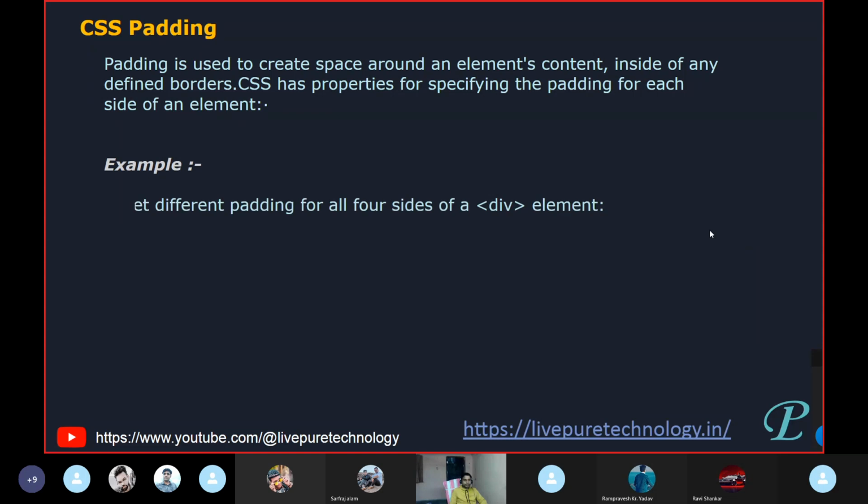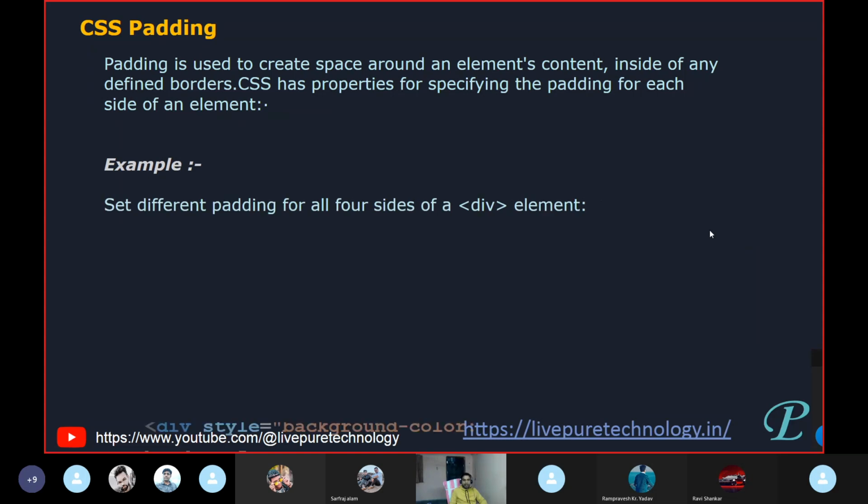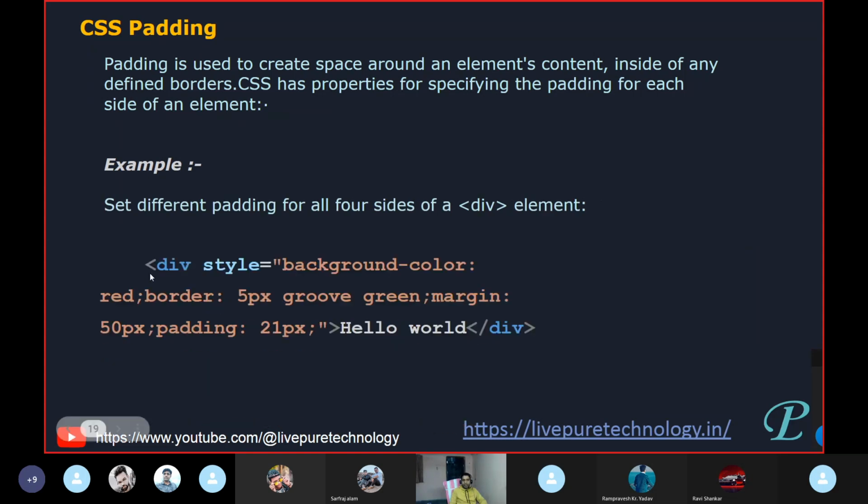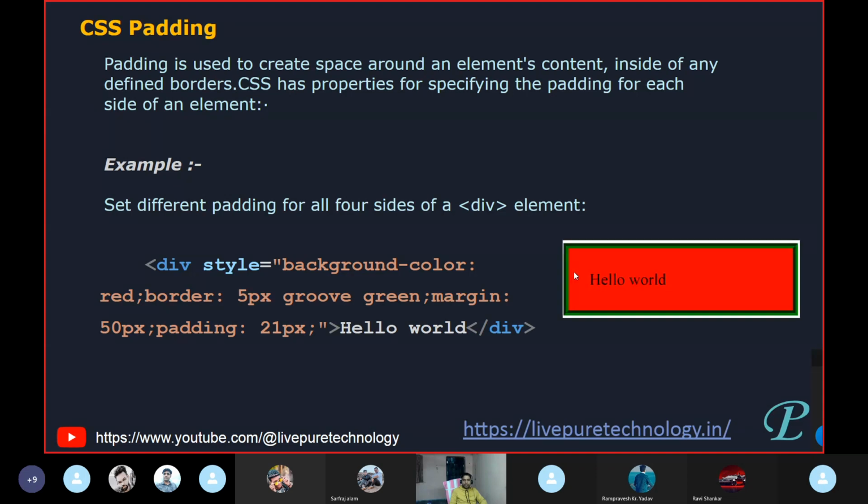Next, set the different div. Here we have taken a div with background color red and a different type of border. Here we are passing margin and padding together, so you will understand that. If you want to see the complete picture, a real scenario, then go with margin, padding, border. Make all three properties together, then you will get the real picture.